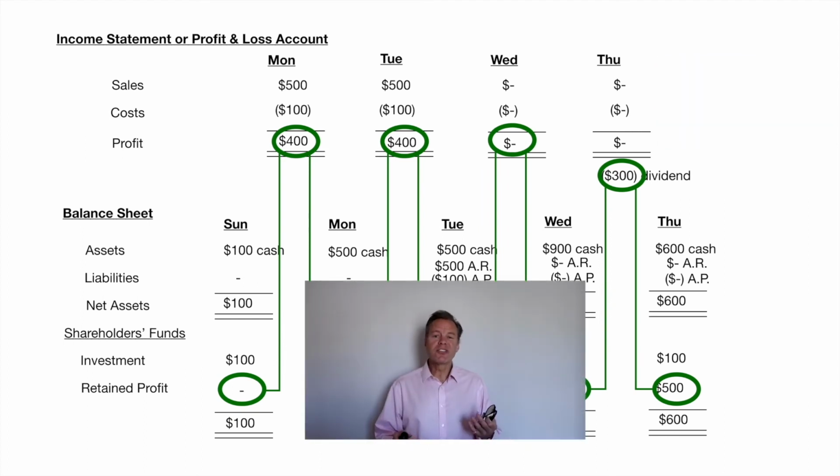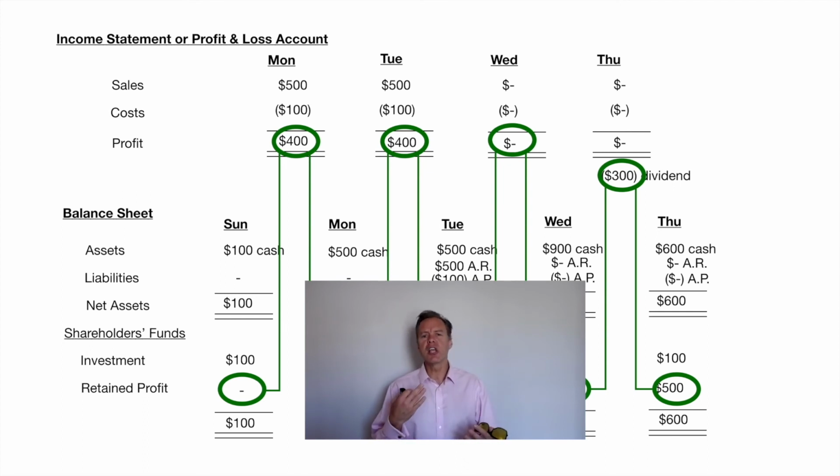And so what we see here is that the balance sheet is a snapshot in time. It's a picture of the business at a particular point in time. And the only two things in the balance sheet are the assets and the liabilities, nothing else. And the balance sheet at the end of one day is the same as the balance sheet at the beginning of the next day. The balance sheet at the end of last year is the balance sheet at the beginning of this year. And so the income statement, or the profit and loss account, is our trading account.